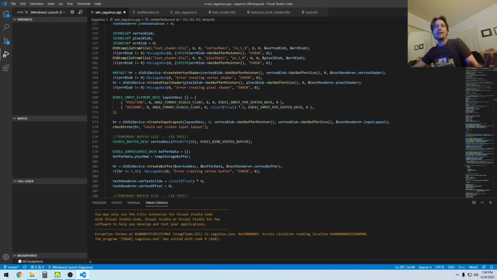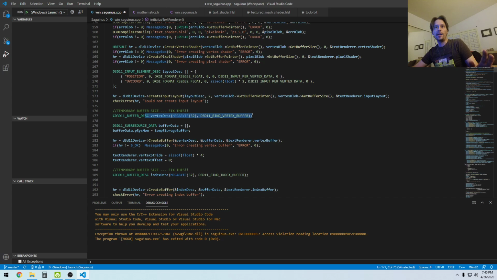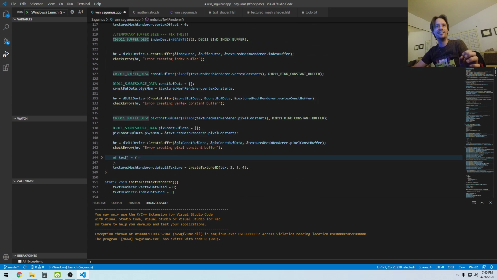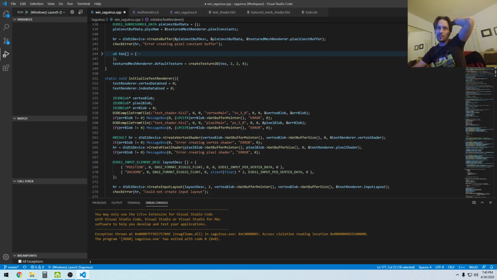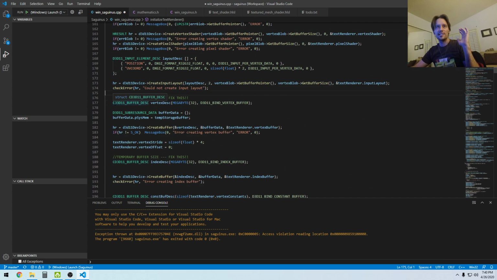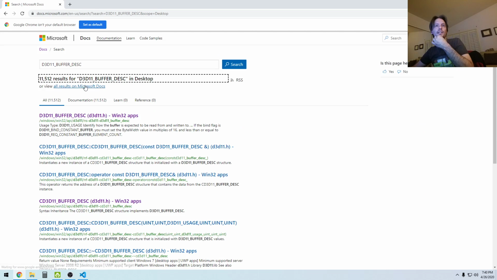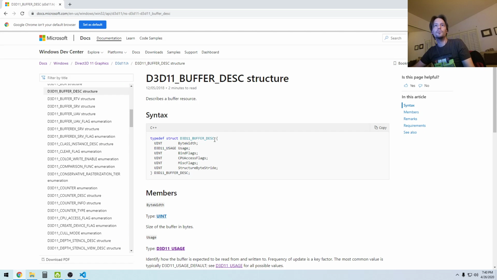So I have to set the buffers up in a certain way, and I think that's done here with this buffer descriptor. And I really hate using these CD3D11 buffer descriptors. I know they're supposed to be more convenient, but they really just hide all the stuff that you can actually set, like here and here. I think I'm going to get rid of all of those eventually. So what I want to use is just the standard D3D11 buffer descriptor. So let's pull up the internet and search for that and see if we can just do it the regular way.